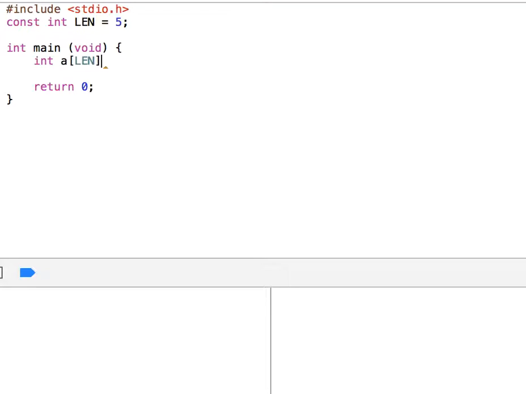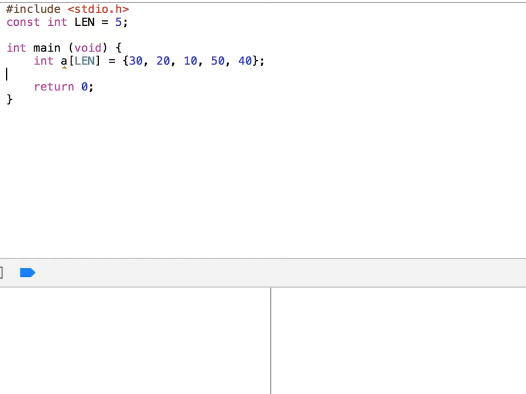Here let me just initialize it with some values. For example, this could be 30, 20, 10, 50, and 40.